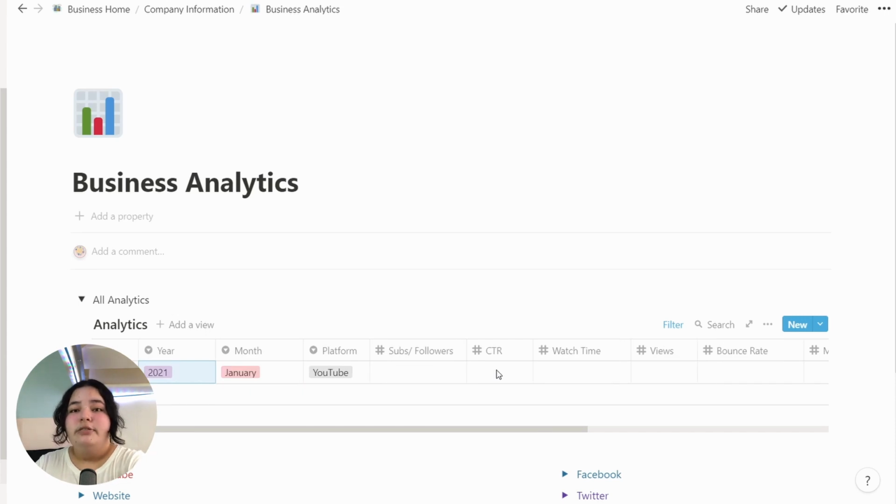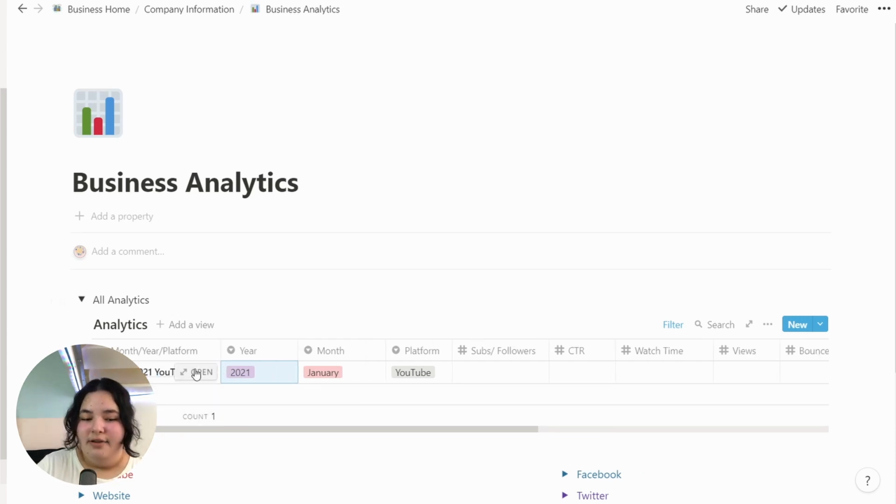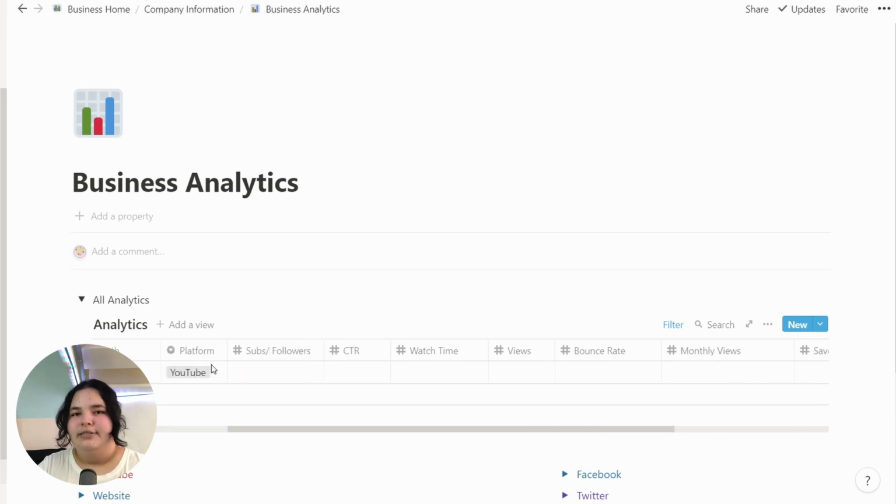Now, these numbers can be applied to different social media. So for instance, the followers can be added either for YouTube, Pinterest, Instagram, Twitter, Facebook, all the platforms. So that's why I have to add the platform here. Just because I want it all to be within one database, I have to add that info here, like specify for what platform it is. I don't know if I'm making sense, but I hope I am.